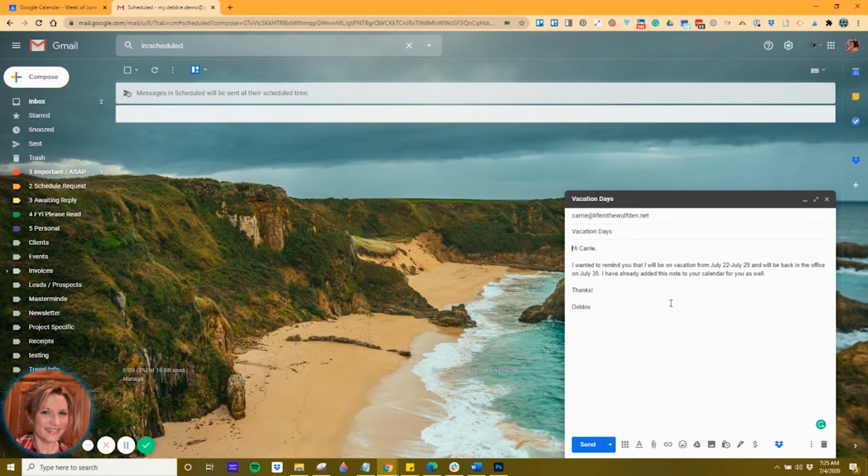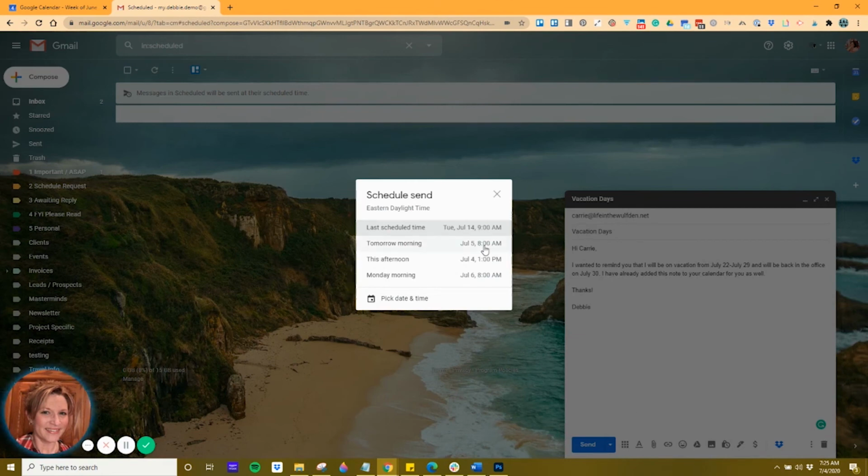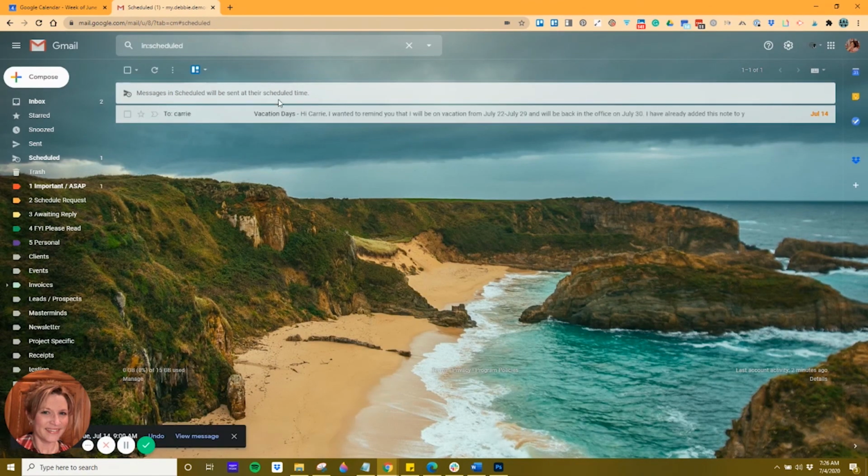This is the point where you can add a recipient, edit your content, attach files that maybe you forgot to, and that's really handy because I am guilty of forgetting to attach files. And then go back to your schedule send, and you'll notice the last time was the original time you had it set for. If that time still works for you, just choose that one and it's back ready to go. If you want to change the time, you can change the day and time that it's ready to go out. So there it is, ready to go back out on the day you schedule it.